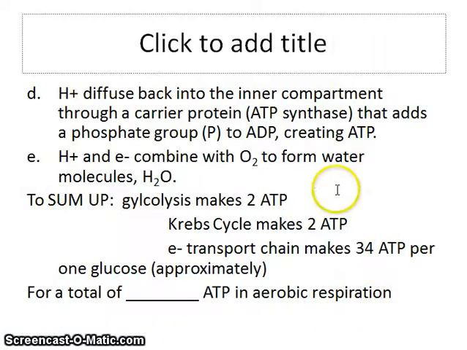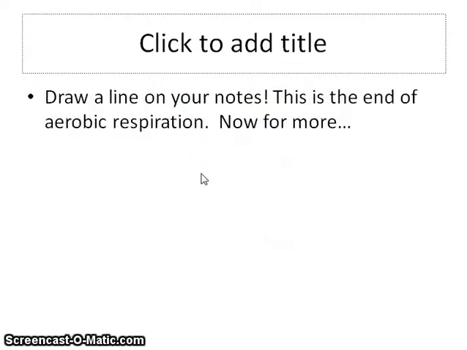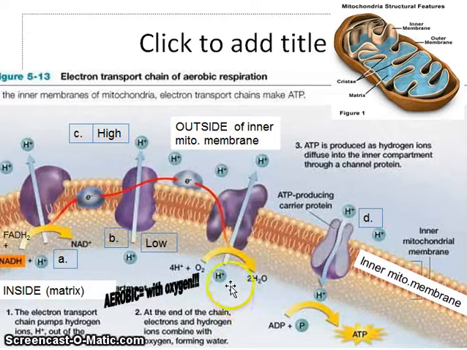So, let's finish. Letter E, the hydrogen ions and electrons combine with oxygen to form water. So it's like the opposite of photosynthesis, where we split water, remember way back? Well, now we have free hydrogen ions and electrons, and oxygen comes in to form water. So we need to show that as letter E. So here's oxygen, free hydrogen that have diffused in, and the electrons that come in through the electron transport chain. So we'll label this E. And we are making water.